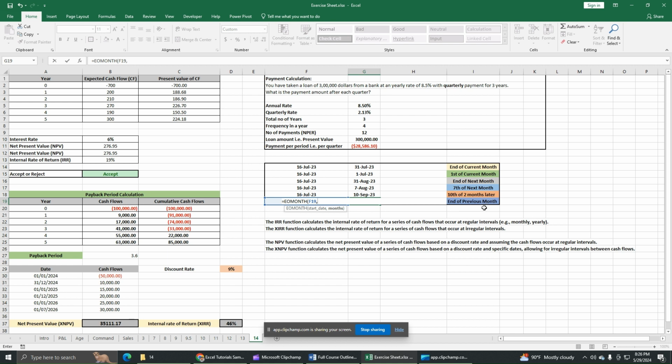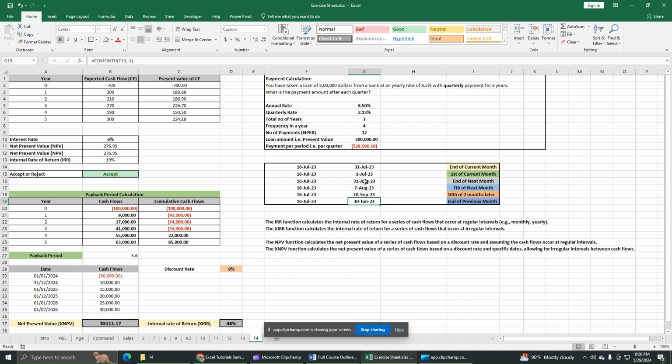So it's just -1, because we have to go back just 1 month. Because of this -1, we will go to the previous month, and because of this EOMONTH, we will get the end date. See, June is the last month, and 30th June 2023.